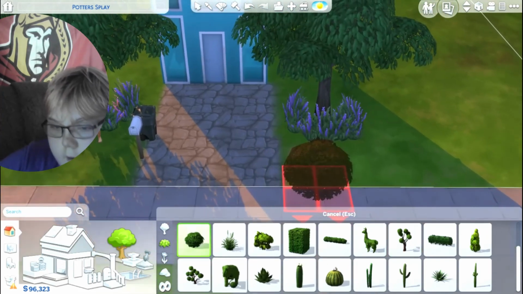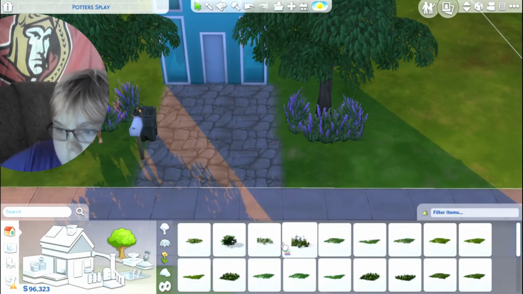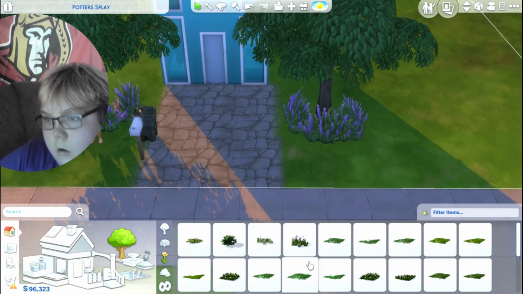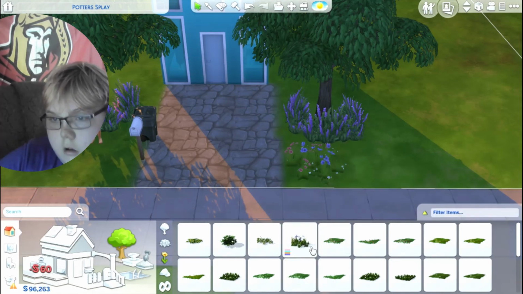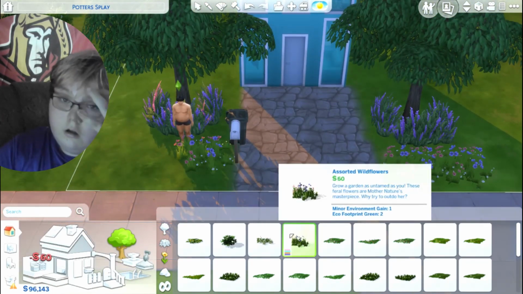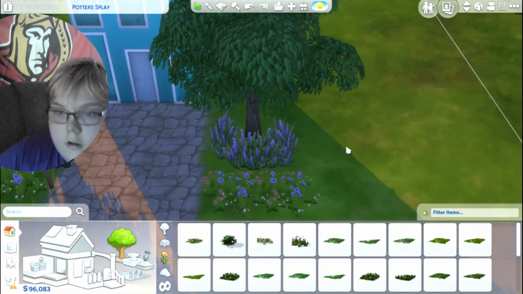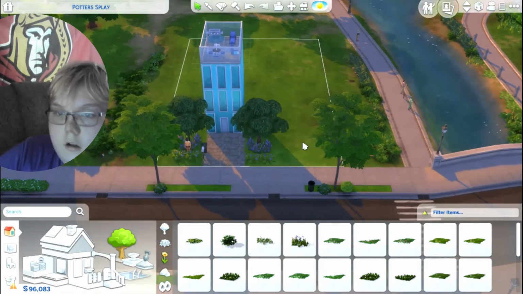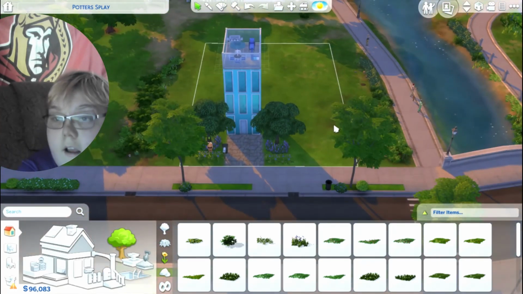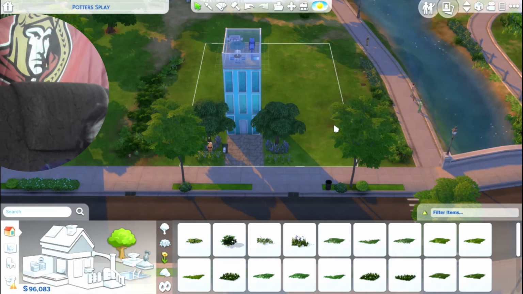What else? I know there's some more like flowery stuff. So decorate the front yard. There we go. I think that's it. Yeah. This looks good. This is... I forgot the word.